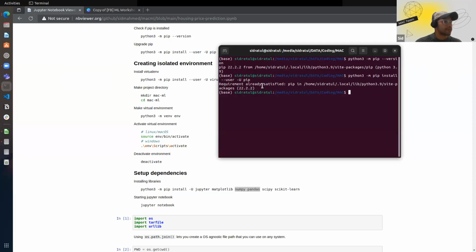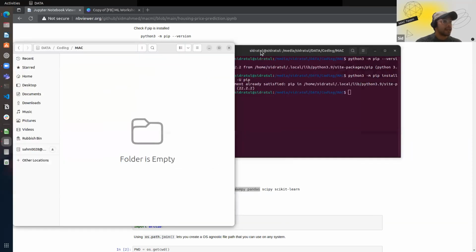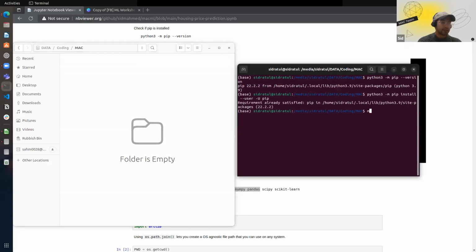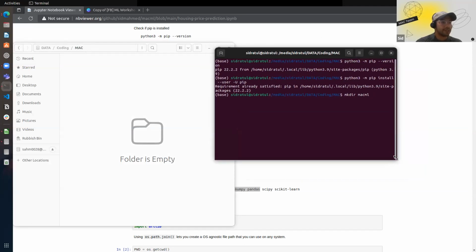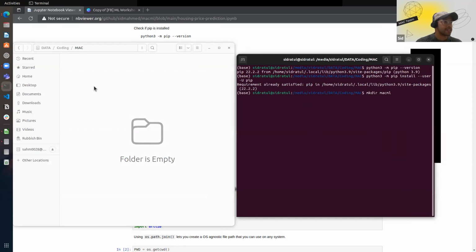So the next thing I'm going to do is, so I'm currently in this folder. I'm going to create a new folder here called MacML. You don't have to use terminal to do this. You can create a new folder. The way you create a new folder in terminal is with the mkdir command.